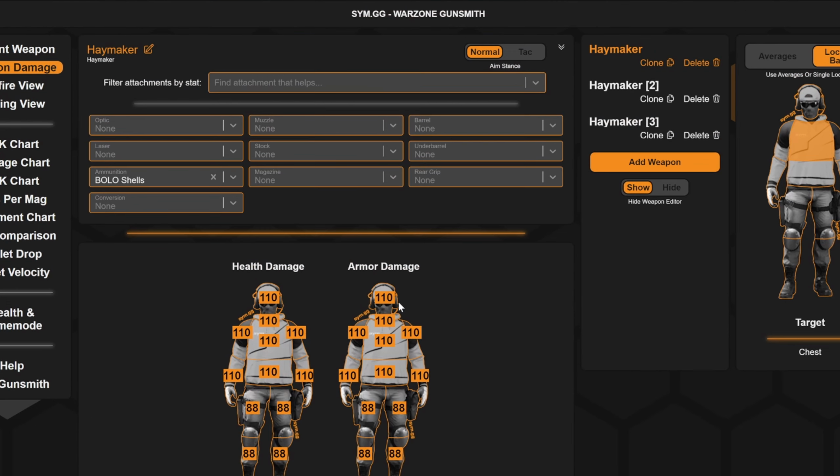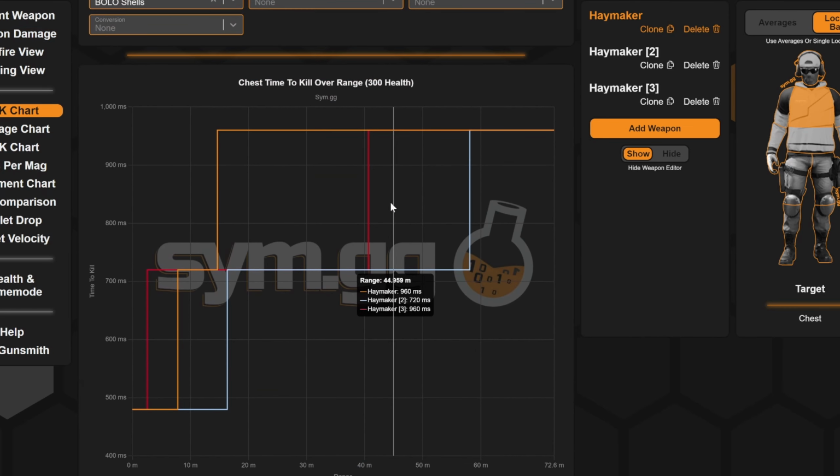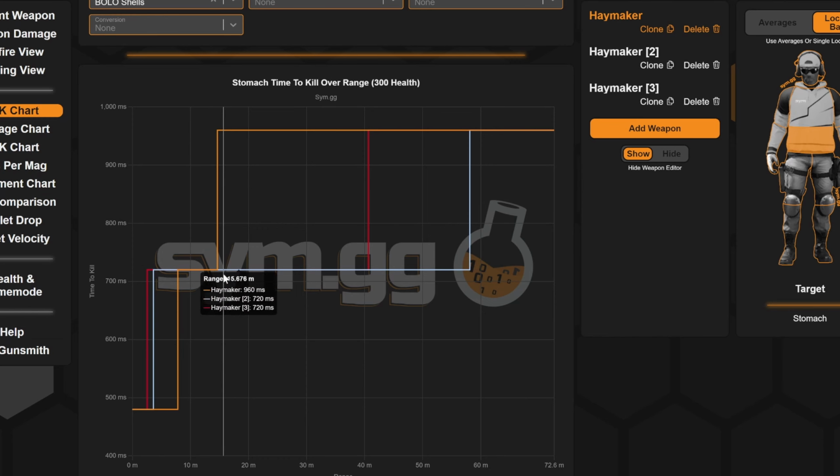Now, if you want it to be even better, we can go up here and put on the Imperator long barrel, and you can extend that range out to 7.8 meters. This is the magic right here. This is why it's so good. If we swap over to the time to kill chart and move the location-based damage to stomach, you'll see the BOLO rounds, which are the orange line, have that first range where you can get a 480 millisecond time to kill, and it extends out to 7.8 meters. That's where the magic happens.